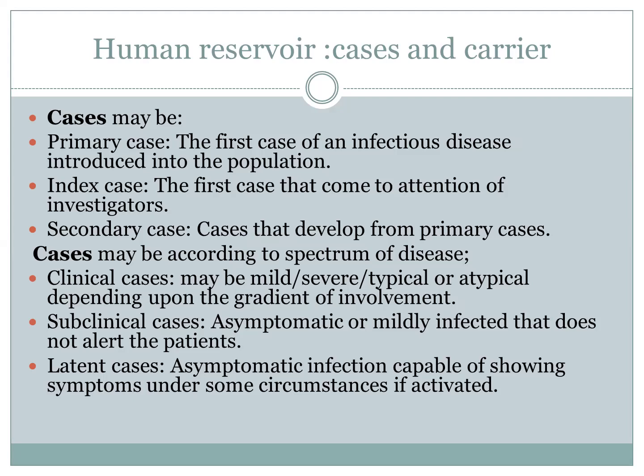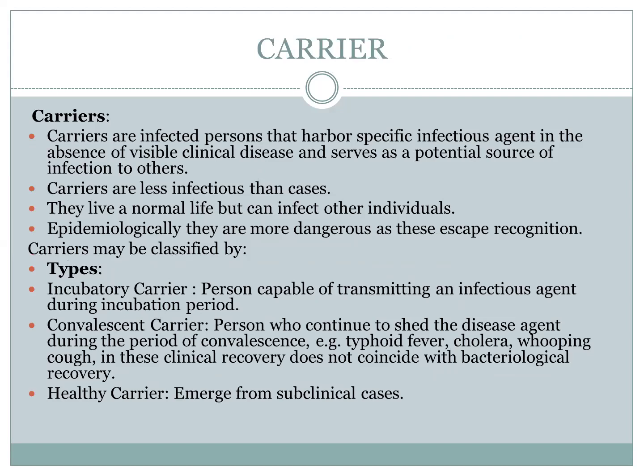So that would be latent case. Then carriers. Carriers are infected persons that harbor a specific infectious agent in absence of visible clinical disease, and it serves as a potential source of infection to others. Carriers are less infectious than cases. They live a normal life but can infect other individuals. They are more dangerous as they escape recognition.